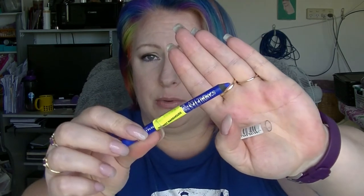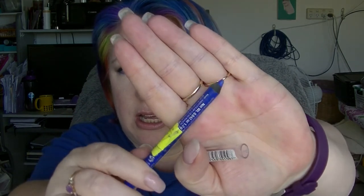Next we have the Rimmel Scandalize pencil in bright blue. I've actually got that under my lash line today — that's pretty much how I use it most of the time. So it doesn't go very fast. It hasn't moved; I haven't sharpened it since last time. I think I've used it like twice, but I haven't needed to sharpen it, so it doesn't look any different. But it's nice to have a really bright blue — I did my eyes today and I was so bored with that, and then I chucked some blue on and it's like, okay, that's a bit better.